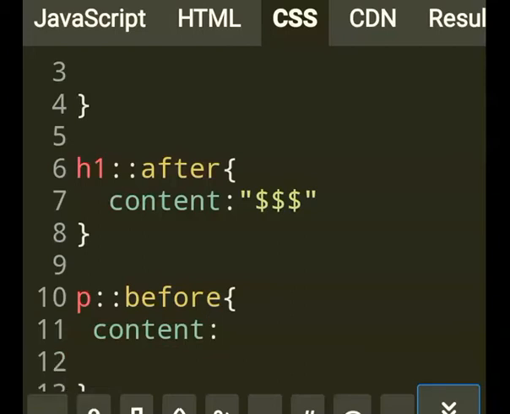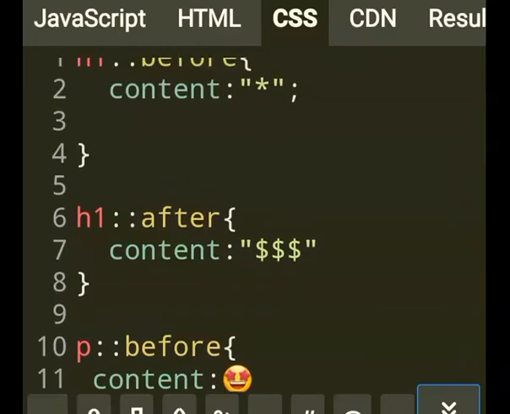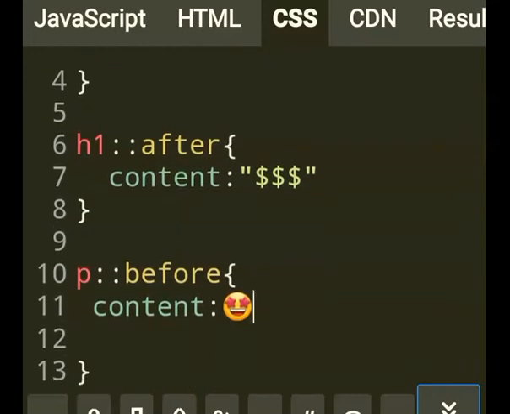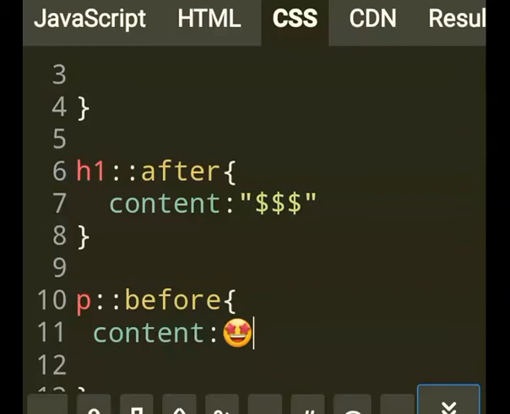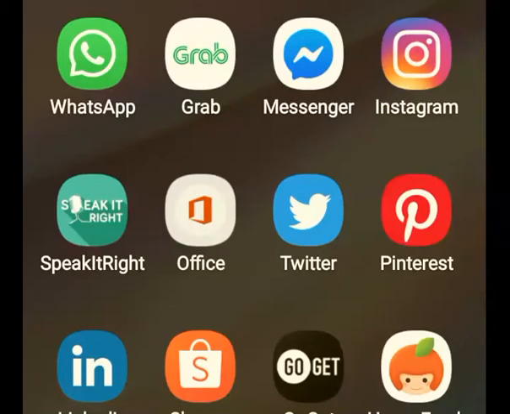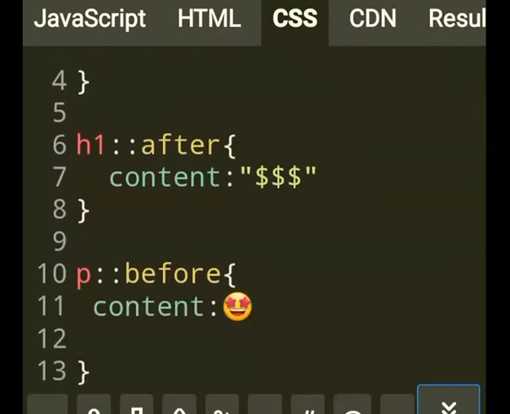Let's say I want to put another symbol. Forgot the inverted commas.